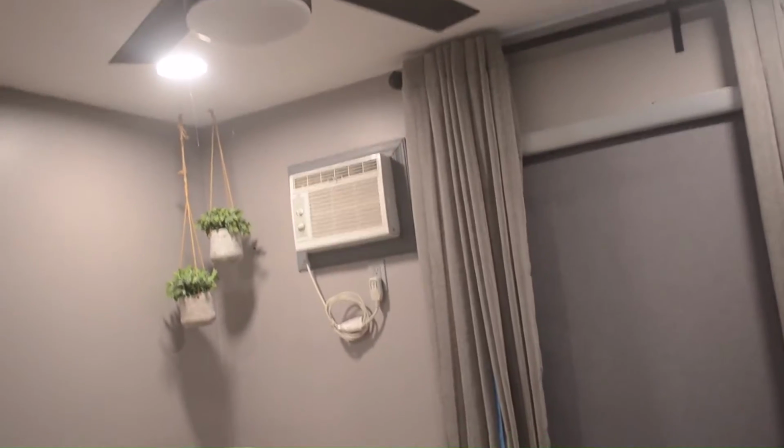Second bedroom, again, minor changes, but this one is completed. I think this is the only change I did. I just hung those up, and I installed the TVs as well. So now both bedrooms have TVs. This room being so small, the TV is right behind the door, so I'm going to have to install a door stop to keep it from hitting, but that should take care of it.